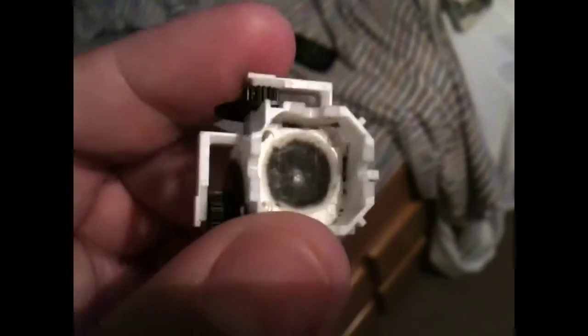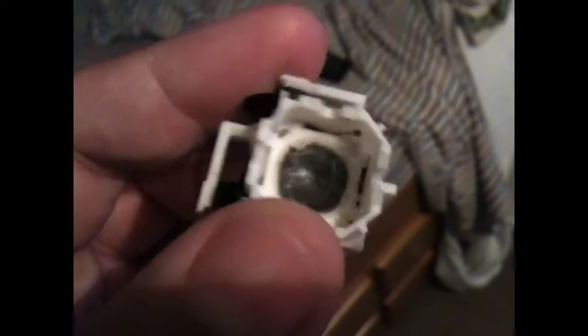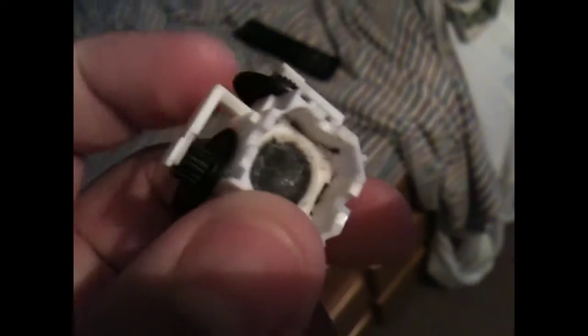It came out really good — you can see it's pretty rounded in there, but it's still not completely dry for some reason. Before I permanently install it and put it back in the controller, I'm gonna let it dry for maybe another day, maybe put it in some sunlight because I've just been keeping them inside. Right now I'm gonna show you the results by putting the joystick back in real quick.